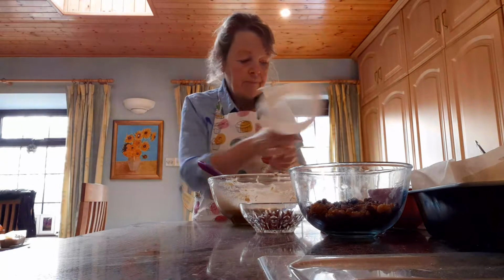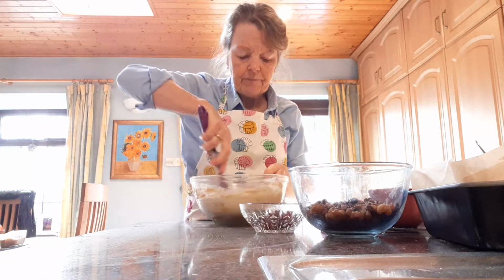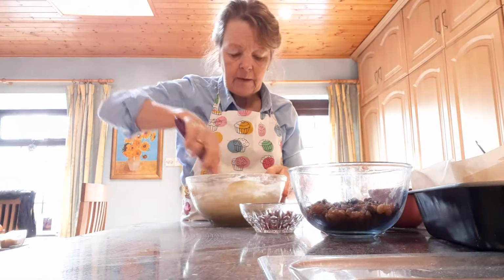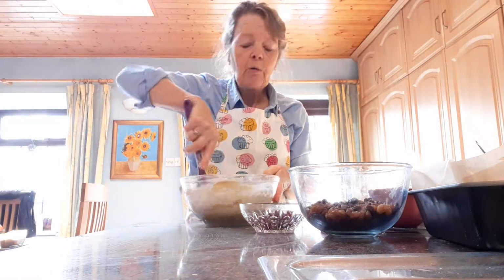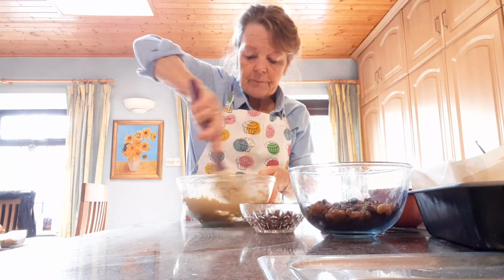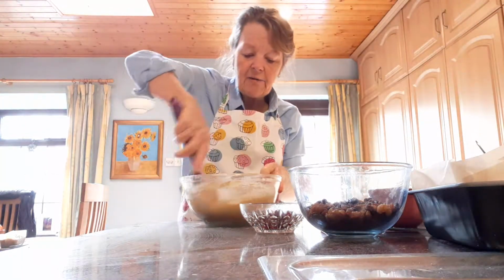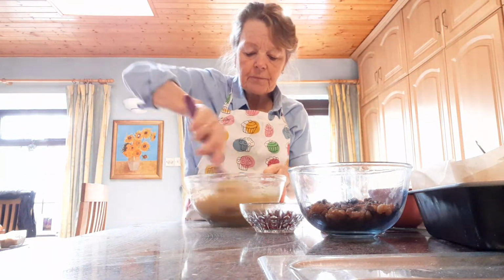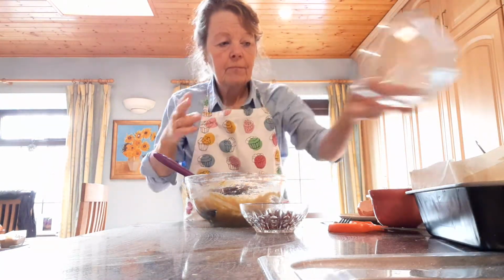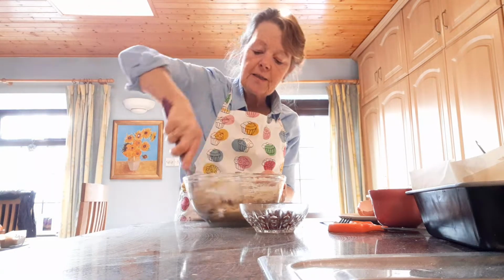So we'll just add a little bit of that. Sieve it in, and then fold it back together again. Always remember to turn on your oven before you start, so that your oven comes up to temperature. Now I've got 280 grams of dried fruit. We'll just put that in here.